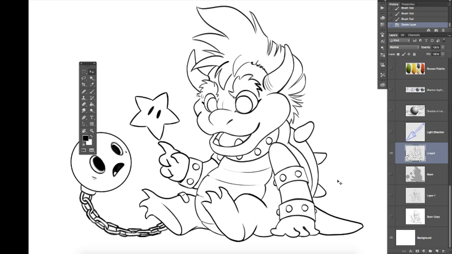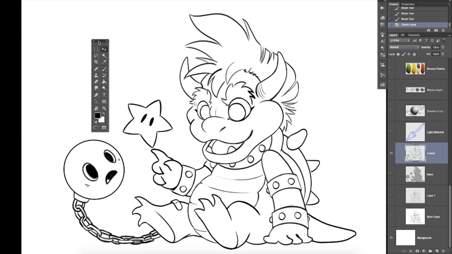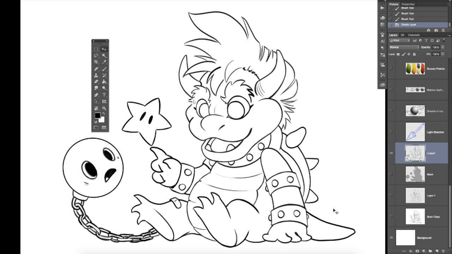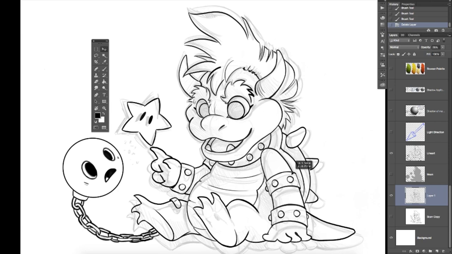But anyway, this is the cleaned up line art, basically where I arrived before we started, and I spent the time to clean it up. Basically, it's the same thing. If I put the reference back up and move it underneath him, you can see that in the line art, I usually clean up a little bit too.